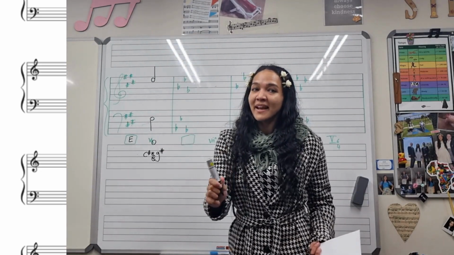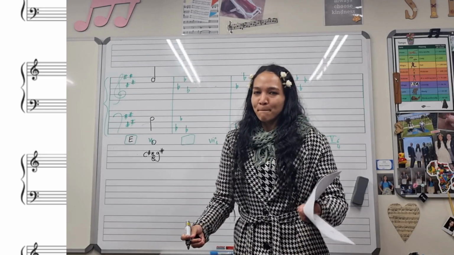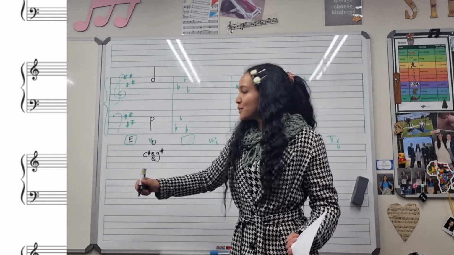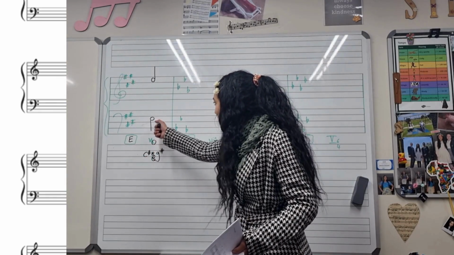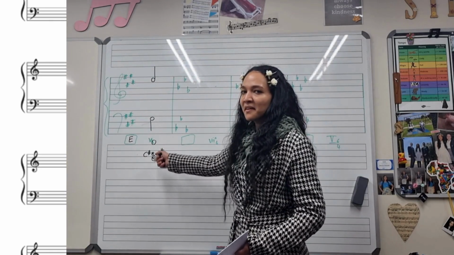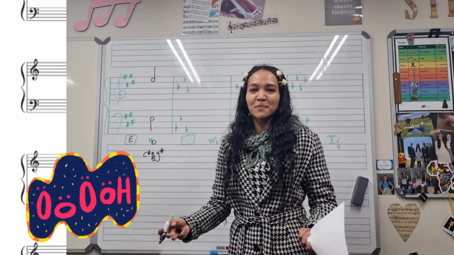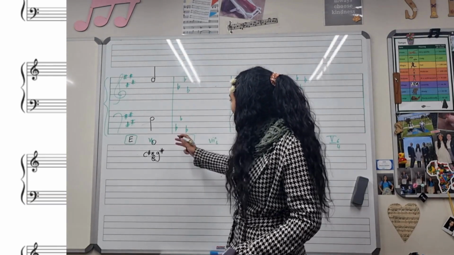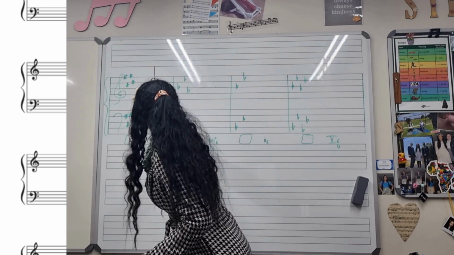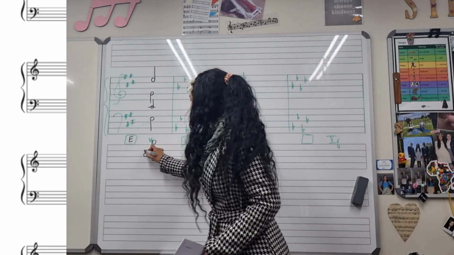And that is something that happens in most cases. You will see the bass note is doubled. Be careful, bass note means the note that goes in the bass. It doesn't mean your root note. Your root note here is C sharp, but your bass note is actually E because we are in first inversion. And the E is doubled, it's the third note. That's why numbers and music, you have to have a big brain for this stuff. So we have our E's. Now we just need a C sharp and a G sharp. So I'm going to go ahead and put the C sharp over there and the G sharp over there. And there we have it.